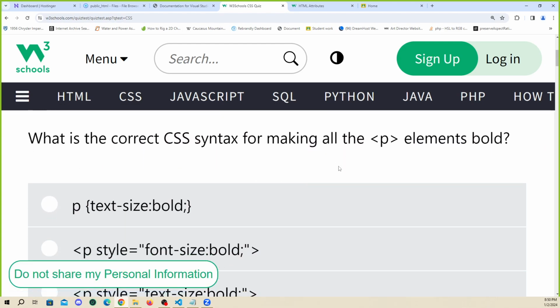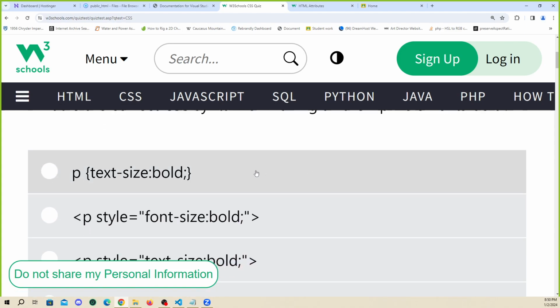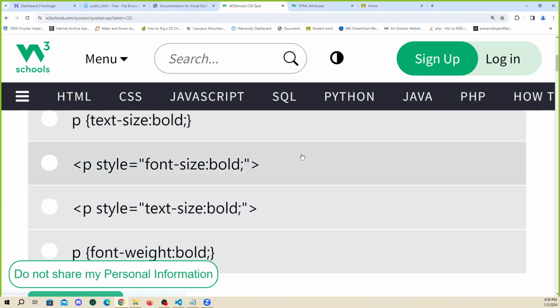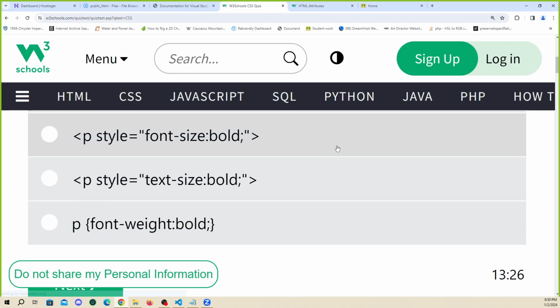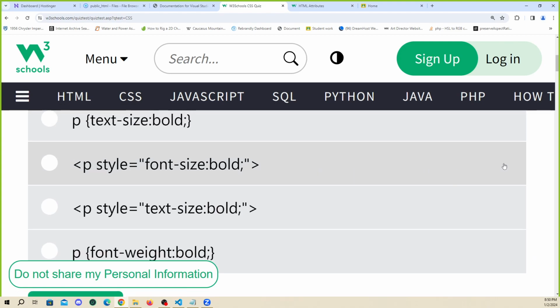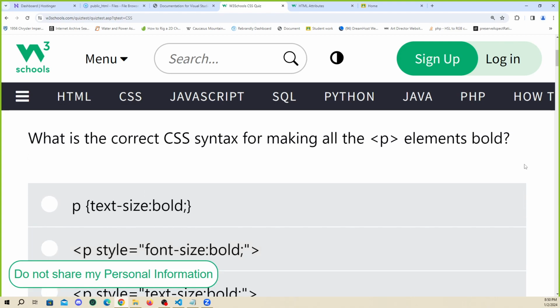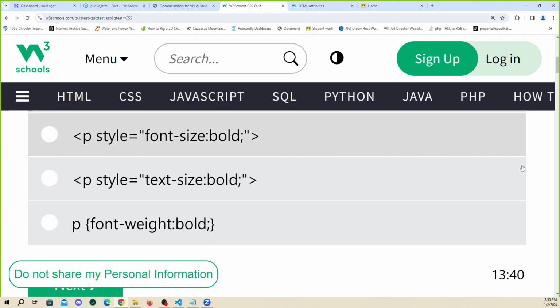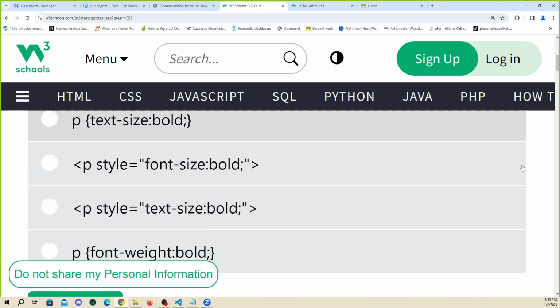Which is the correct CSS for making all the P elements bold? Yep, font weight.